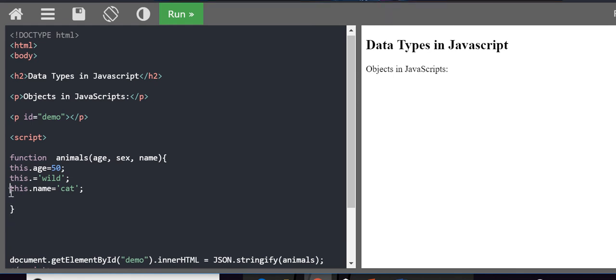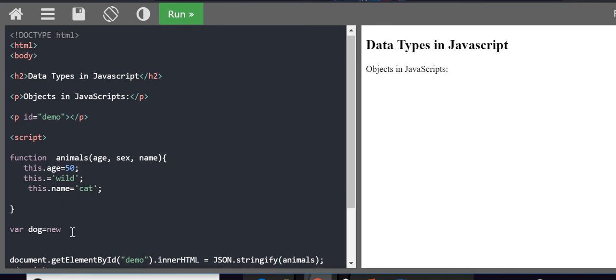So we only define a constructor for the group, or for the object, or for the class animals. Because we're using the constructor, we need to declare a new animal that will inherit all these attributes of the animal class. So we're going to create a new variable, dog, equal to a new animal, because right now I've not defined what kind of thing will inherit all these properties.